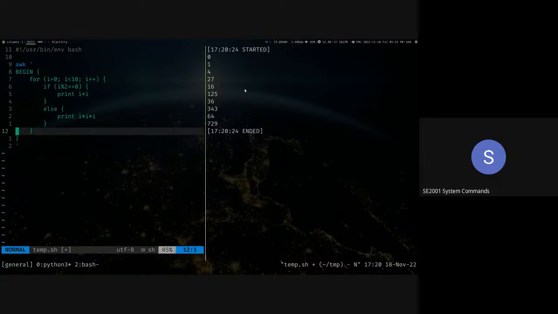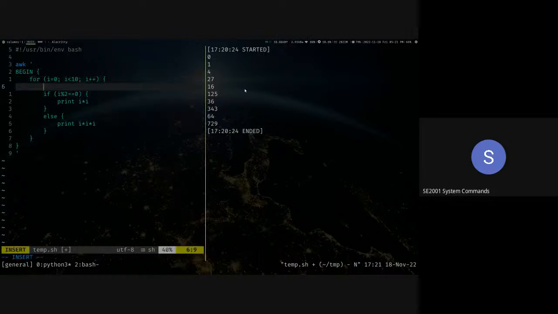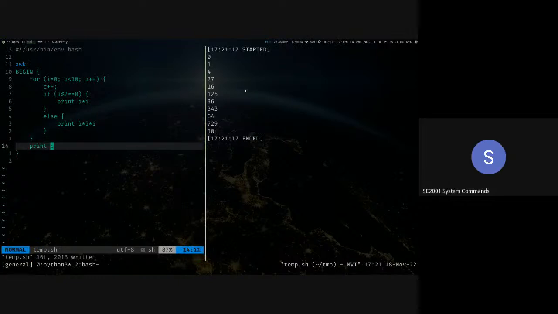Also, you don't need to define anything in awk. I haven't defined anything; I used a variable called C. I'm simply incrementing it, and at the end I am printing C. It works, 10. If C is not defined and I increment it, awk by default makes it 1. It is more like 0, but it's undefined. So how can I check whether something is defined or undefined? That's the thing.